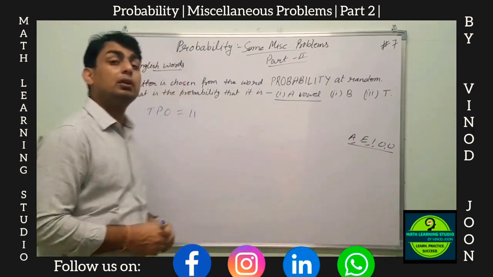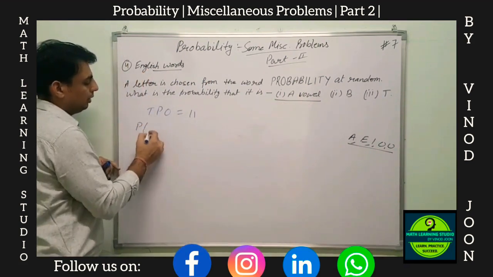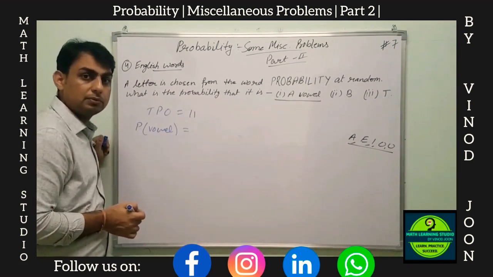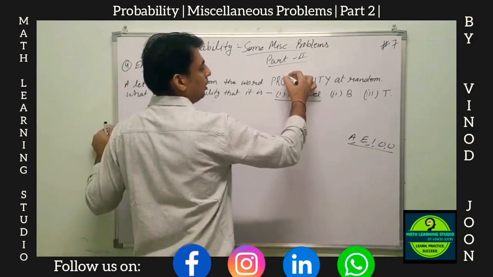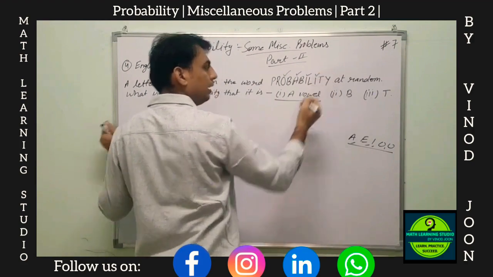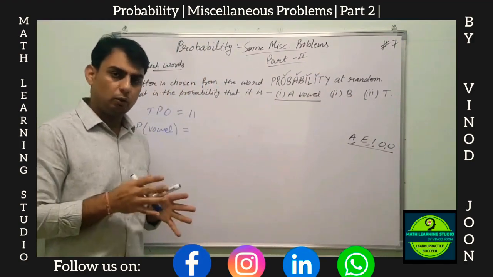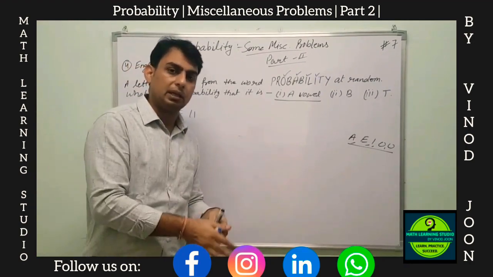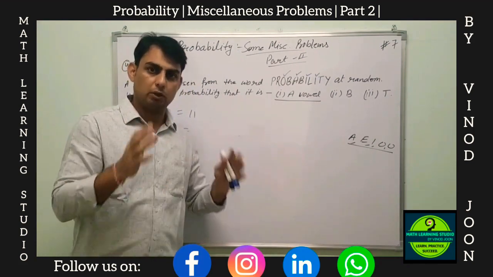Then we need to find the probability of getting a vowel. So we'll write probability of a vowel, meaning favorable outcomes by total possible outcomes. How many letters are in favor of vowel? You can check. O is 1, E, A is second, I and again I. Now you may be thinking, sir, why did you use I twice? Now see, I told you we made cards of the letters and put them in a bag, so any one card will come out. I will be written twice, as we have to complete the spelling of probability.